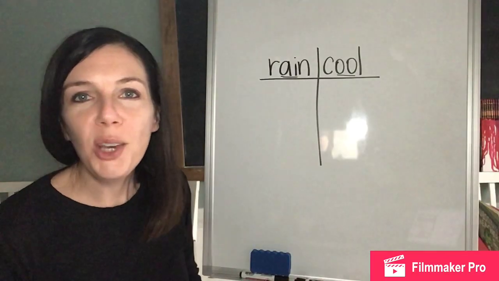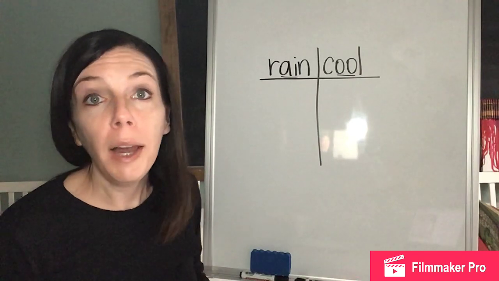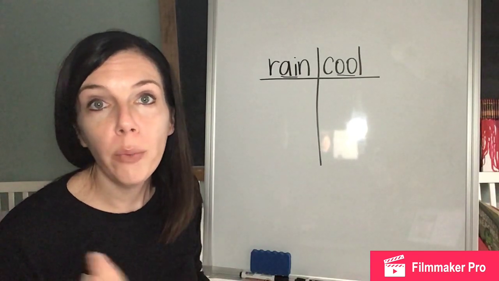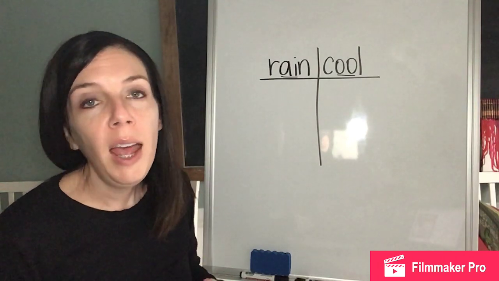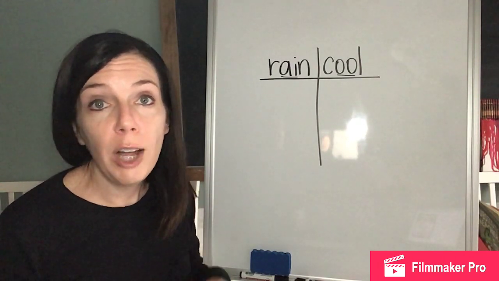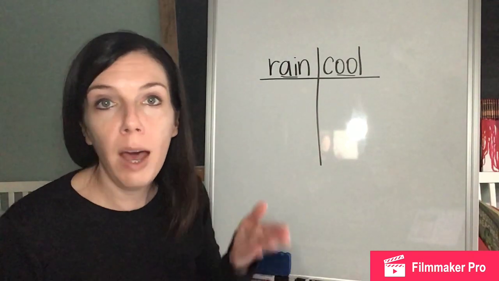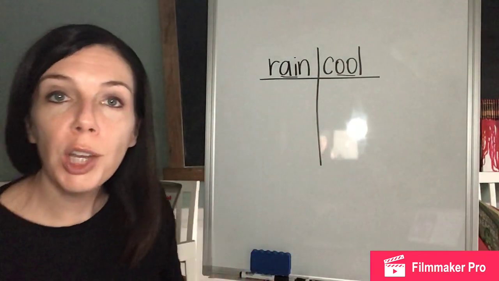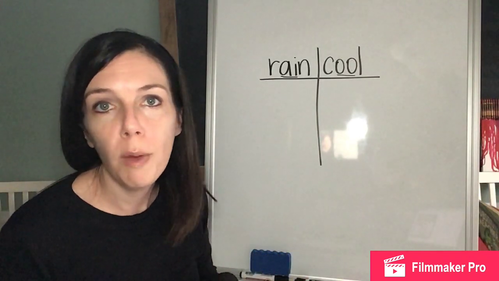Okay, so let's do our analogy chart. Remember, I'm going to give you a word and I'll put it in a sentence to make sure that you really understand what the word is and know exactly what I'm talking about. And then we're going to stretch it out and see if we can hear which sound we hear in that word. So before we go to our words, let's talk about the hunks and chunks and the different sounds that we're going to work with today.